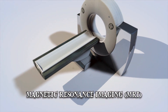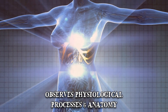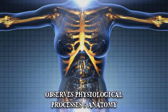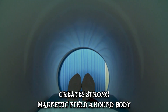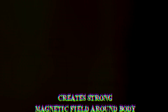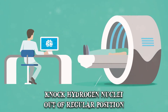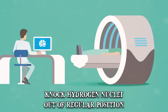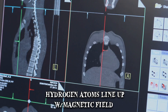Magnetic resonance imaging, or MRI, is a medical imaging technique used to observe the physiological processes and anatomy of the human body. The MRI scanner is a large cylindrical machine which creates a strong magnetic field around the body. Although the machine is complex, the way it works is quite simple to grasp. Once a person is inside the narrow tube, the scanner sends pulses of radio waves which knock hydrogen nuclei out of their regular position. Since we're mostly made of water, hydrogen atoms are abundant in the body. In the MRI scanner, instead of spinning randomly, hydrogen atoms line up with the magnetic field.